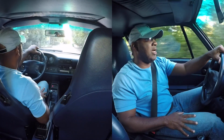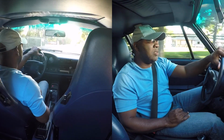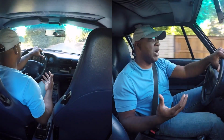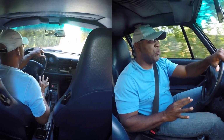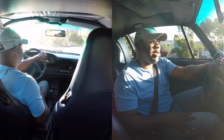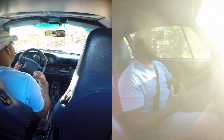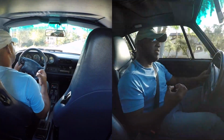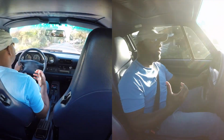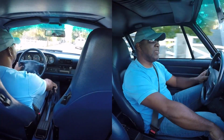One thing I was really addicted to as soon as I jumped in this car was the exhaust note. It just has a unique sound. I mean, the air-cooled engine is unique in its own right for a lot of reasons, and most people that love these cars will tell you it's the most fantastic sound you will hear. I don't disagree. It just has this very rumbly noise that, when you start it, you know what it's intended for. It sounds like it looks, and that's really a satisfying thing to experience.